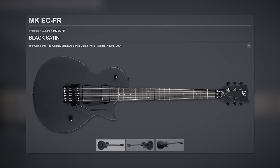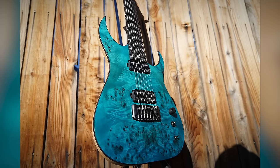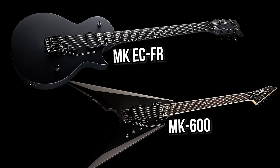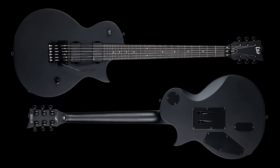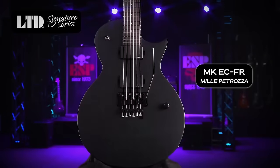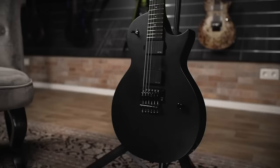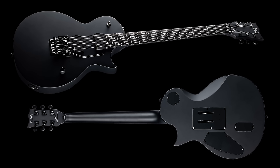Mill Petrosa of Creator has a new signature MKECFR. A lot of metal guitars these days are moving away from the EMG-loaded, blacked out, super serious metal guitars of the past — then Mill's gone and done the exact opposite: all satin black flat top single cut with a Floyd Rose. The white neck binding from his previous MK600 is gone, replaced with black. And since 2016 his signatures have had Fluence Moderns, but he's one of the few making the switch in the opposite direction, back to EMG with an 81X and 60X. The X series has EMG's signature tonal character but with more headroom — less compressed, more dynamic. It's pretty much like doing the 18V mod without the extra battery.